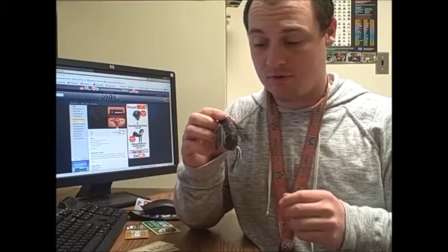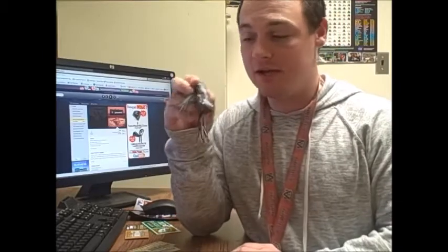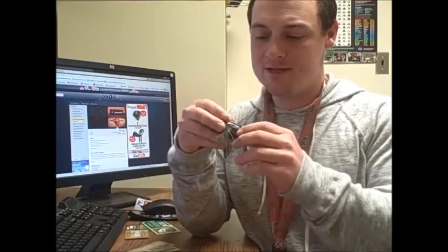Now, it's got a lot of things coming off of it to make it move a lot of water, to give it that big presentation. You see the fit and finish on it, the little feet here. One of the things that I really like about it are these little hook slots down the side that are going to keep these hooks from getting snagged up on everything. Now, of course, most times when you order a Spro or Snag Proof, one of the first things we do is bend the hooks up to help our hookup ratio. So if you were to do that, you may have to undo that.